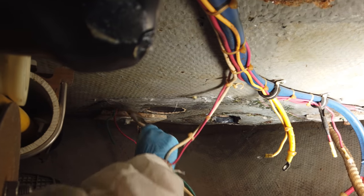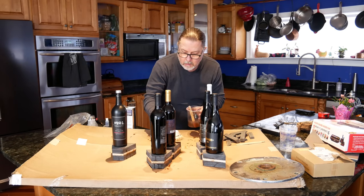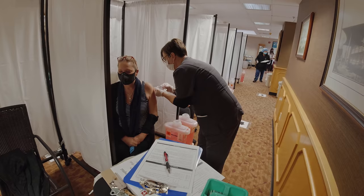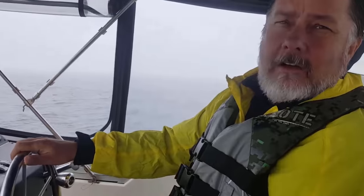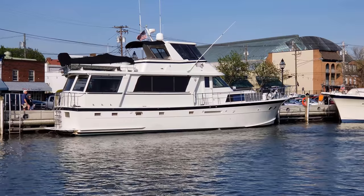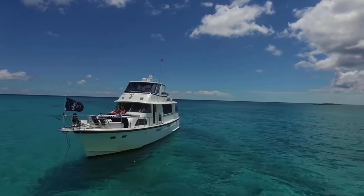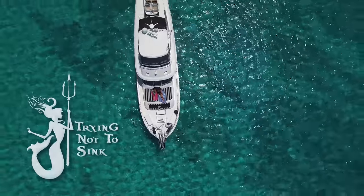On this episode of Trying Not to Sink, we finish the core repair and get ready to install the windlass. I find a new use for wine bottles, and we take a quick trip to the hospital to get vaccinated in preparation for the Bahamas. My name is Ed, I'm an ex-musician turned politician turned accountant who now imagines himself a sea captain. This is Lynn — she's an ex-model, retired photographer, and the love of my life. Three years ago we bought a boat with no experience and completely clueless. Since then we've traveled over 10,000 miles along the Atlantic coast and the Bahamas. Join us as we continue the adventure while trying not to sink.